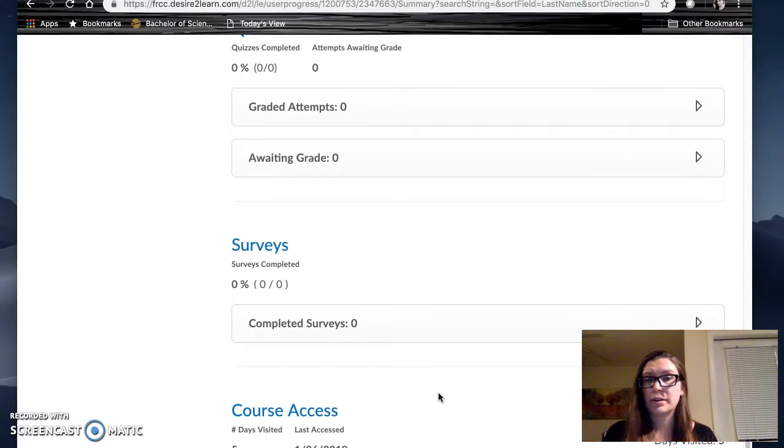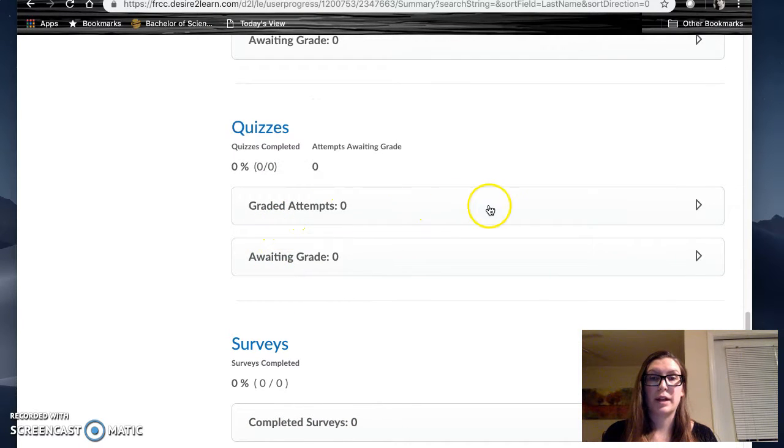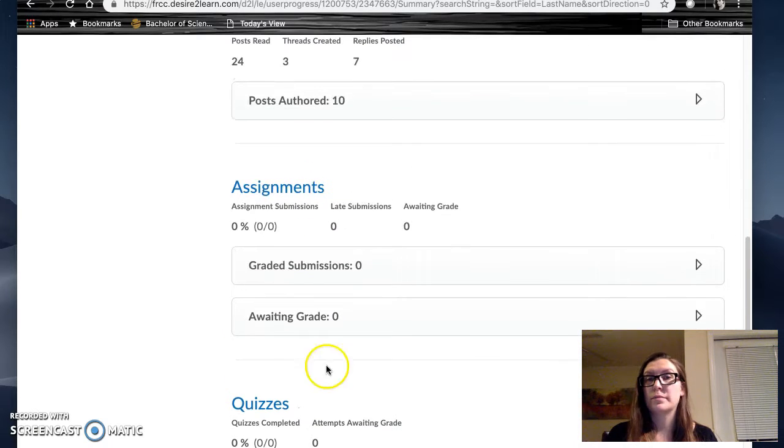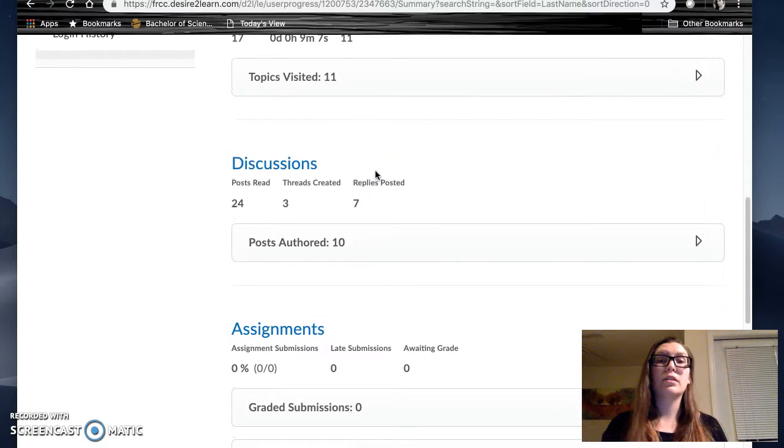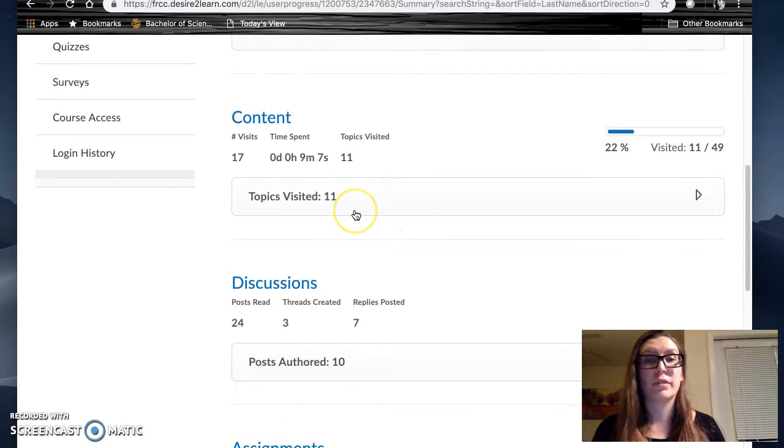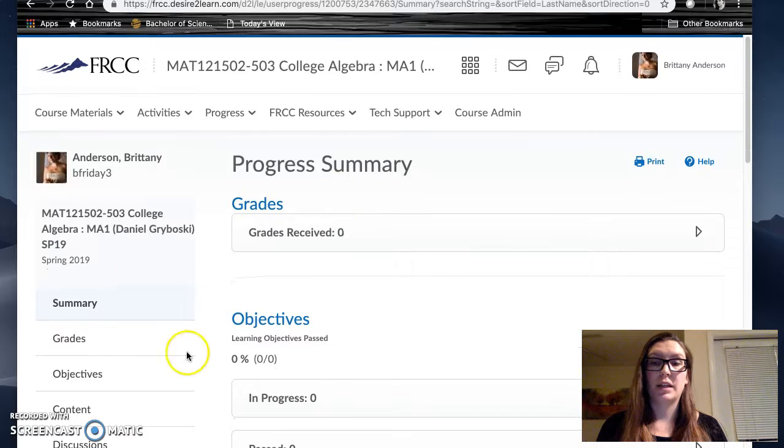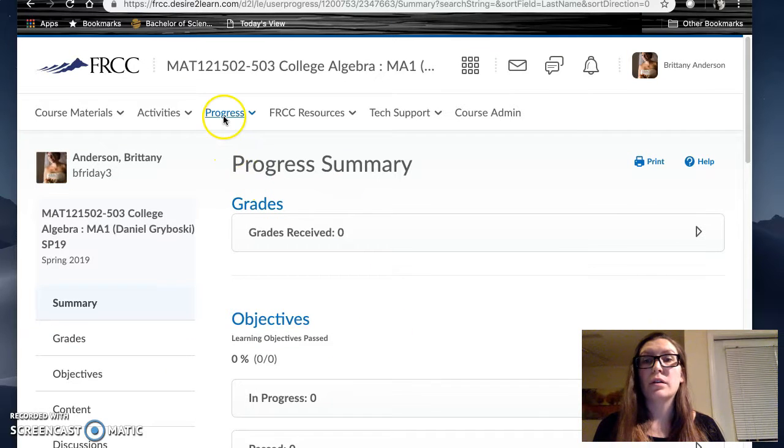I can't see it for you guys, but it helps you keep track. So if you had grades in here or were waiting on things to be graded, it'll all be in here. Same with assignments. So pertaining to all classes, this is always here for all of your classes, and it's a really cool tool. So what we're going to do now is go back to the home page.